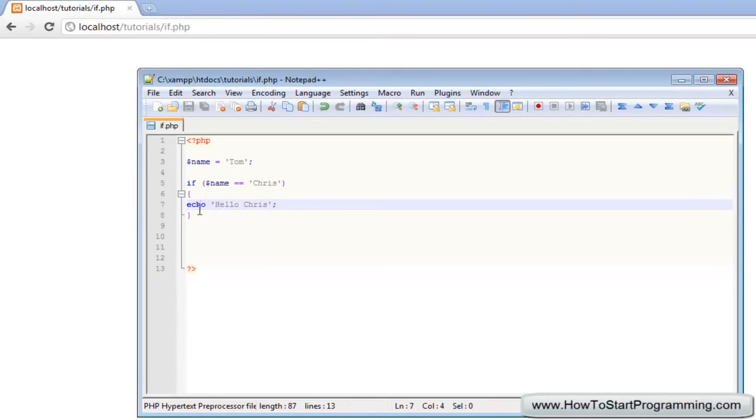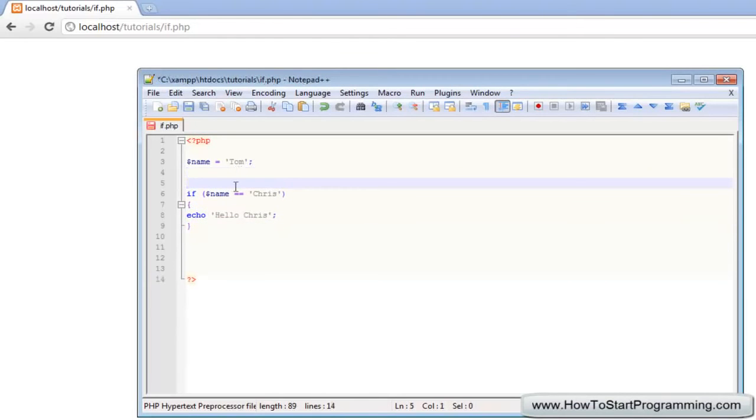will be executed. Now it is possible to do this without curly brackets, but I think, number one, it makes it a lot neater, and it's quite a bad habit, because if you want multiple lines of code to be executed with an if statement, it will cause problems. So I'm just going to suggest to you guys to use curly brackets or curly braces, whatever you want to call them, and enclose your code inside of that. So that's the end of this tutorial for if statements.